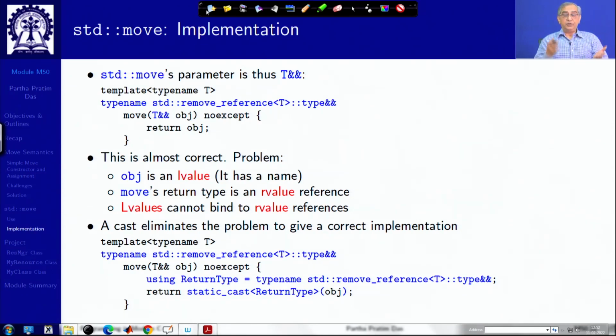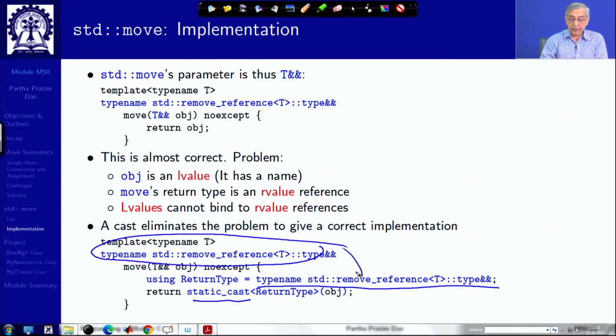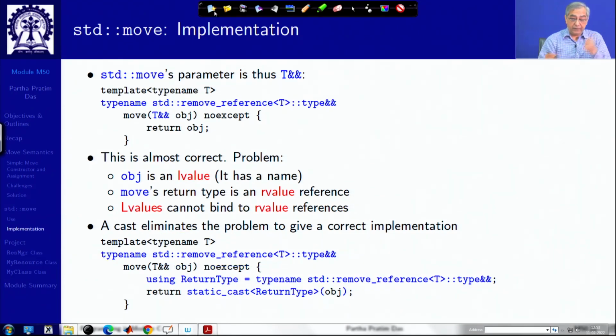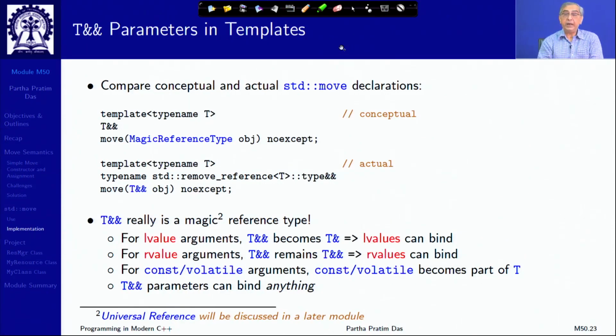Fix of that is very simple, just do a cast. So, what you do is you just static cast to the return type. This is a return type, right. So, you just do a static cast of this object to the return type using that remove reference function, and as you do that, you have now an R value which you can easily bind to the R value reference, and that is the final. So, you can see that it needed some explanation of the mechanism that goes behind std::move to understand, but this is exactly what the std::move function looks like, which is a 5-line function which enables you to implement the move semantics in a very, very beautiful way.